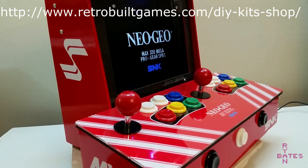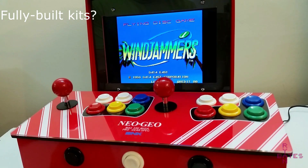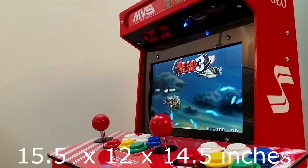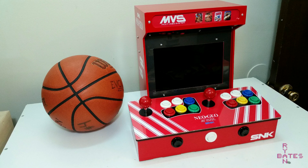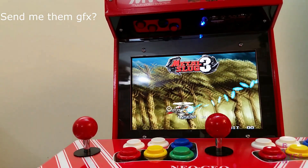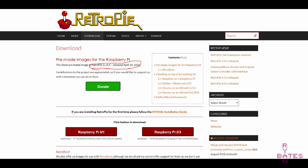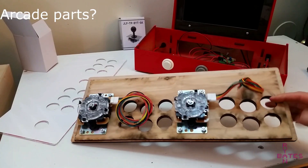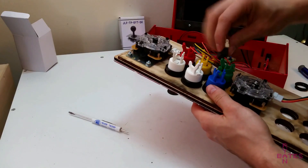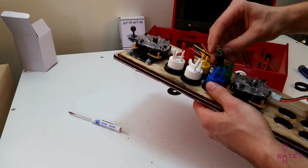What's the size of this cabinet? In inches, it's 15.5 inches wide by 12 inches deep by 14.5 inches tall — here's a basketball for reference. How much does it weigh? It's about 10 pounds or 4.5 kilograms. Will you send me the artwork? No. What version of RetroPie are you running? This one's running version 4.4, which was the newest release at the time of this video. What about the joysticks and buttons? The joysticks are Sanwa brand and the buttons are SuzoHap. You can easily replace the buttons with Sanwa or Sumitsu, as long as they are 28 millimeters in diameter.